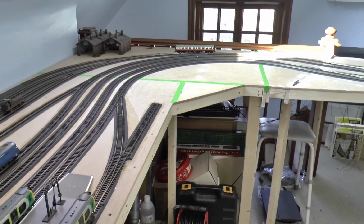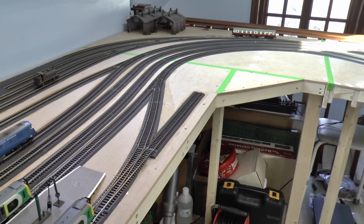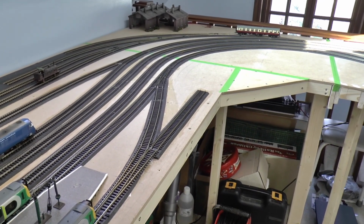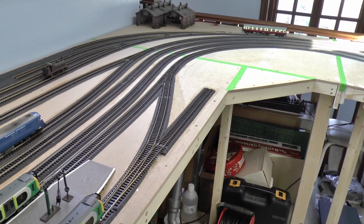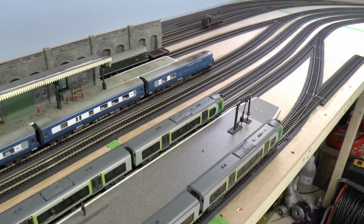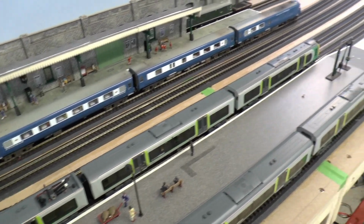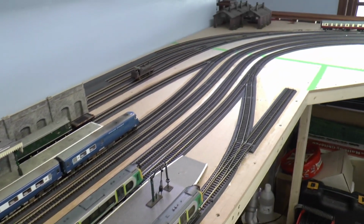I'm not going to be ballasting yet. I'm going to be plain trains first. I want to make sure that I'm happy with all the track work and that it's all operating fine and as it should do. No silly derailments on certain corners or anything like that. So yeah, I'm getting on very well with that.